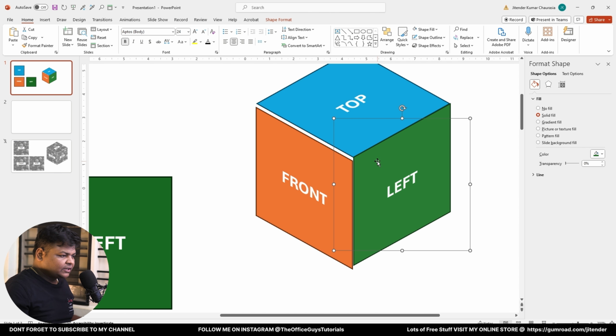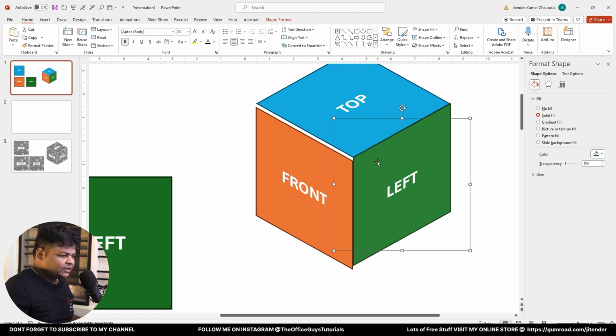The only thing that you have to make sure in your image is that these should be square, because what we are making is a cube. So obviously the 3 images should be square. So select all the 3, come to the Picture Format option, Crop to Shape. I think it works with a single one. So for aspect ratio, make it 1:1. The next one also make aspect ratio 1:1. And the third one as well, you make the aspect ratio 1:1.